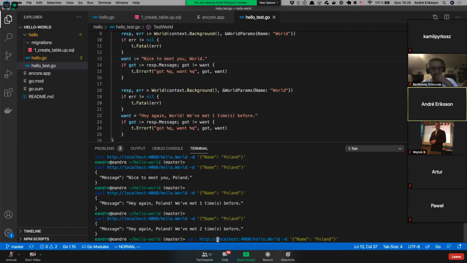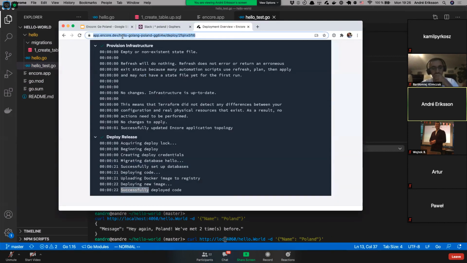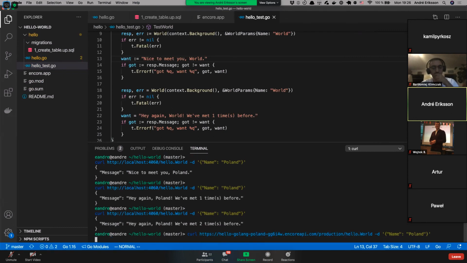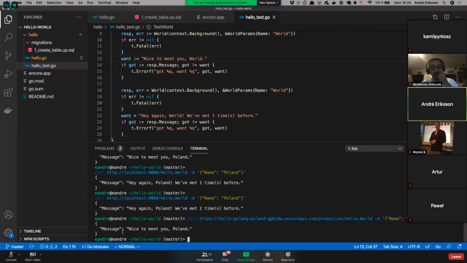So now, the way you call this in production is you take your app ID and then you call encoreapi.com and then the name of your environment. And here we can see now we're talking to the production environment.